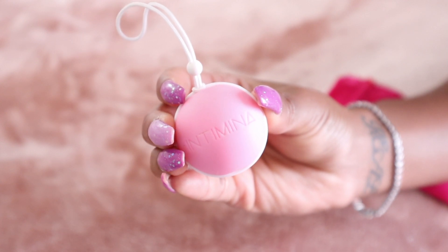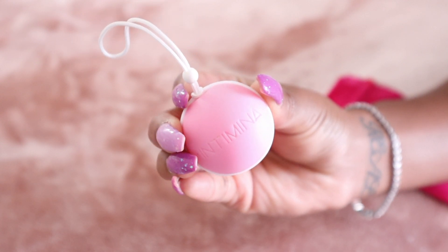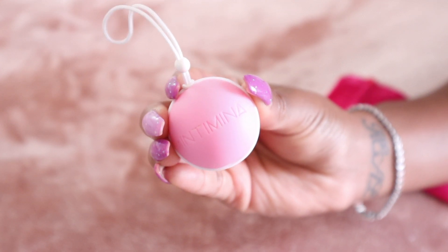It has been proven that doing your kegels by simply holding your pee is not safe — doctors and scientists have proven it. That's why they highly recommend using kegel balls. Today I want to talk about the best kegel balls that are the safest — 100% medical grade silicone — that are best for doing your kegel exercises to maintain a strong pelvic floor. This will be La Celle by Entamina.